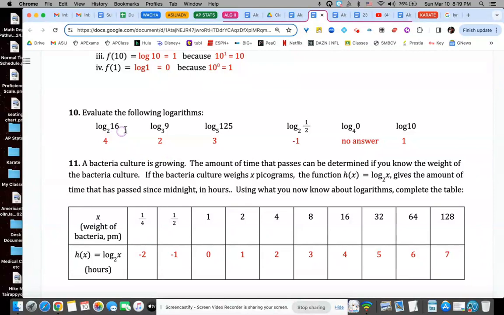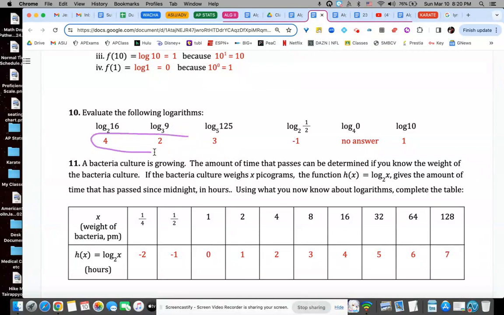So what do we have to do? What we're asking ourselves is, what power do I need of the base 2 to make 16? So if I say 2 to what power equals 16, hopefully you tell me that it's 4, right? 2 to the fourth power, 2 times 2 times 2 times 2, that's 16, right? 3 to what power, again, roll the log, right? 3 to what power equals 9? Well, hopefully you say 2. 3 squared equals 9. So the answer is 2.